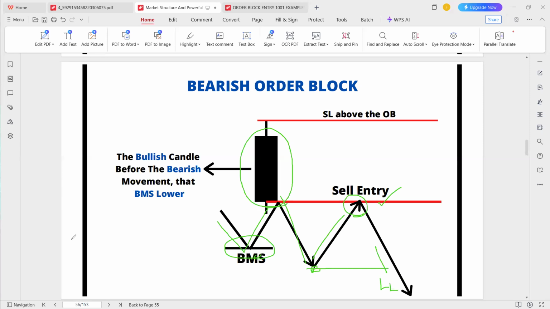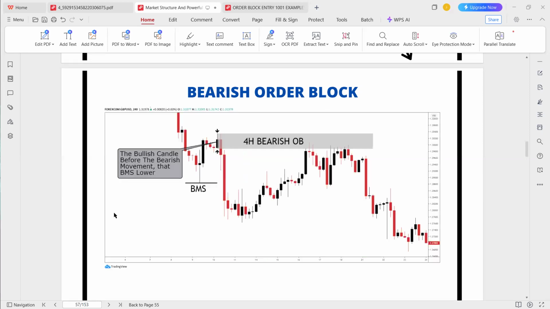Going to another illustration. Here you see we already have a downtrend which was happening here. Price retraced and we dropped, we broke another structure here, and we left the last buy candle before price actually melted down. As soon as we break this structure, that's what makes this order block valid.